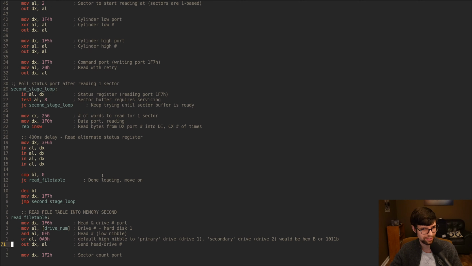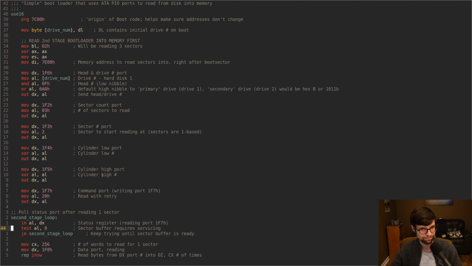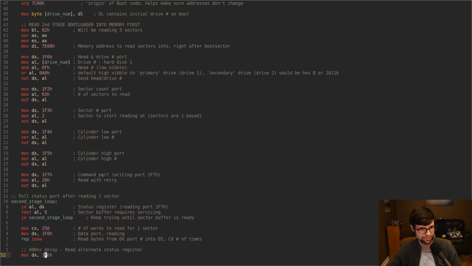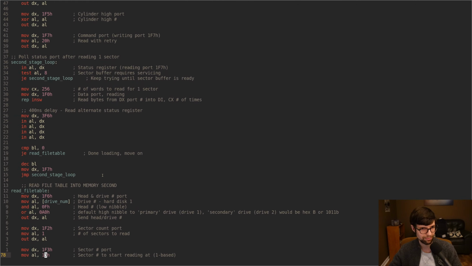Second stage. The only thing I changed in the boot sector for this example is that I load more things from disk to memory. Since I have a second stage bootloader, I'm loading that first. Since the boot sector is initially loaded to 7C00, I wanted the second stage to be right after the boot sector in memory, just for reasons. So 7C00 in hex plus 512 bytes is 7E00. Pretty easy. My second stage was 3 sectors, so I'm just loading 3 sectors into memory.